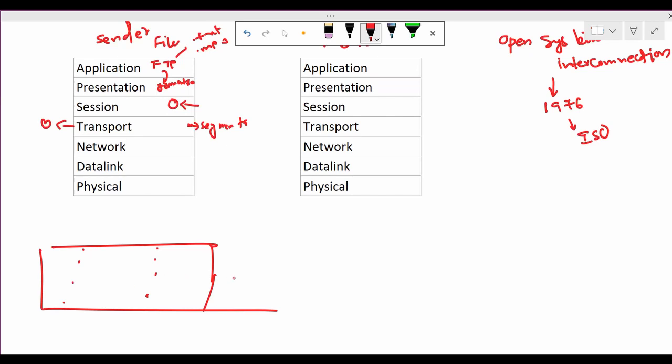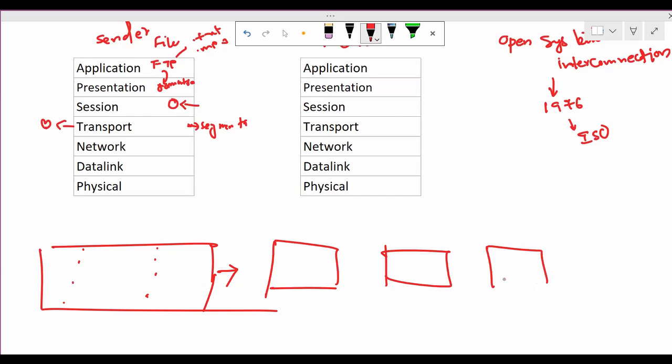So what does the transport layer do? Instead of sending this entire chunk of data, it divides the entire data into small segments and assigns some numbers.